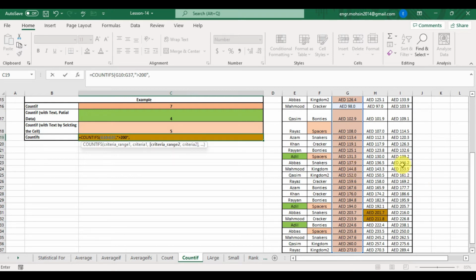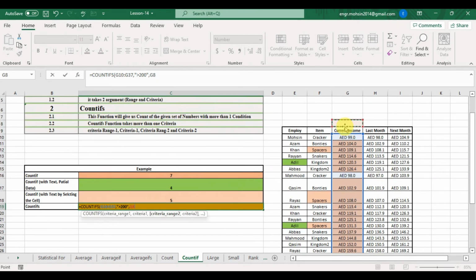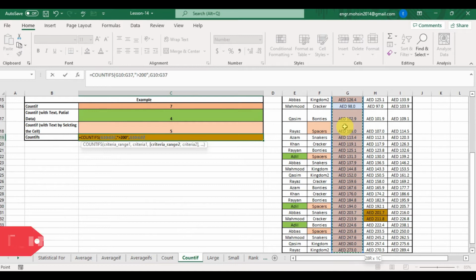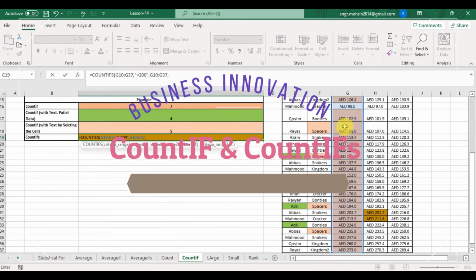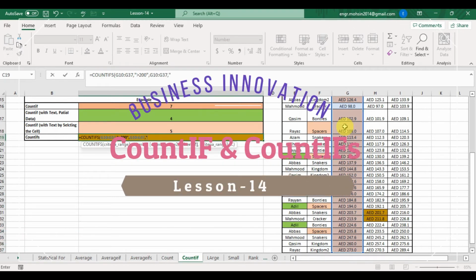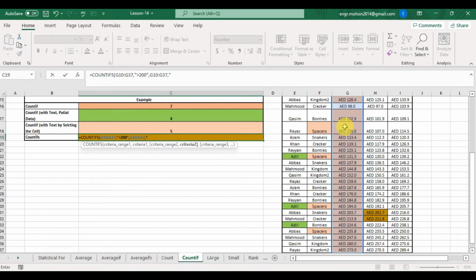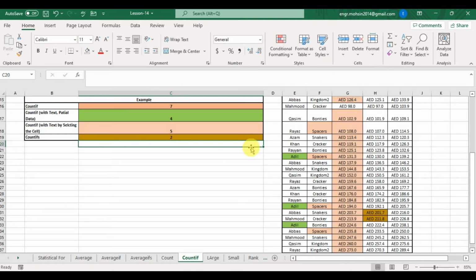Now criteria range 2. So I will select the second criteria range and comma. Now the function is asking me the second criteria, so less than 220, and then I will close my bracket and click enter.